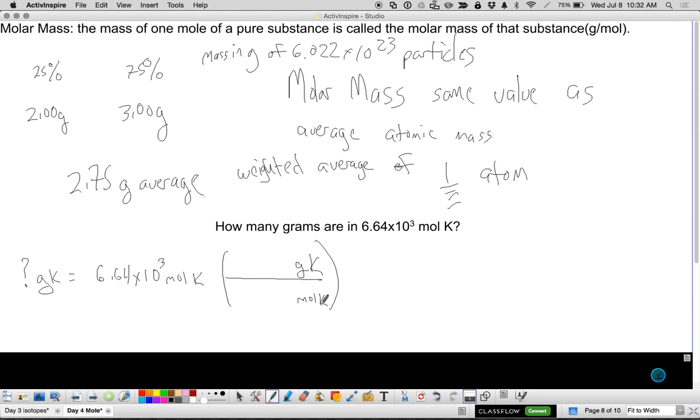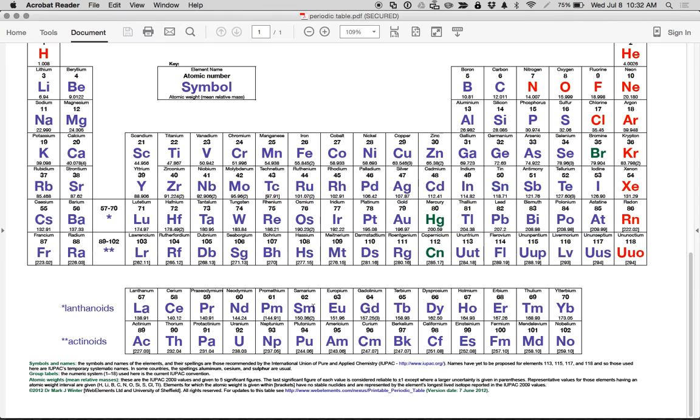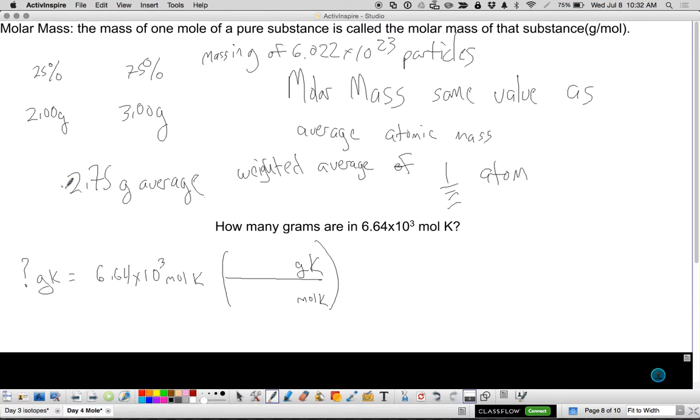Where do I get the value for this from? That's from the periodic table. So here's potassium. Here's that average atomic mass or molar mass. And by the way, molar mass is what we're going to use all the time. So just remember these things as molar mass, and for this unit, remember it as average atomic mass. So the molar mass of potassium is 39.098 grams potassium per 1 mole potassium.